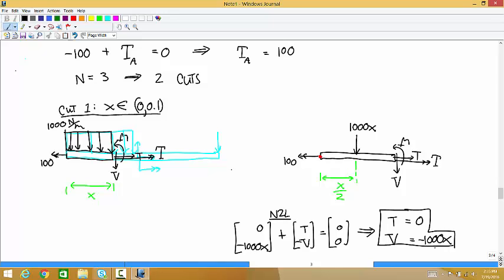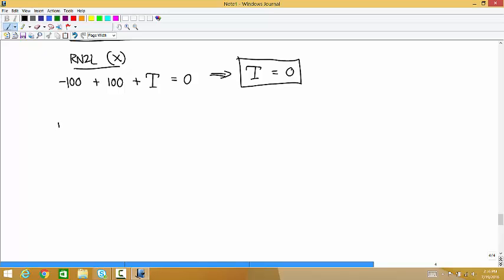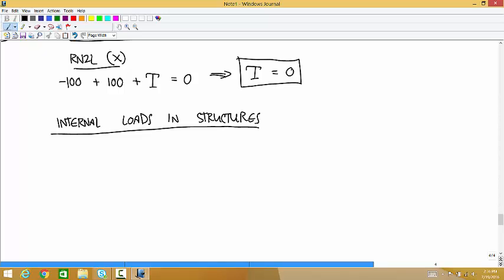All right, so what about internal loads and structures, you ask? Professor? Yes. What about internal loads and structures? I'm glad you asked, Bob. Okay, so internal loads and structures. The only thing that's different here is the members are not horizontal. And so we have to change the coordinate system so that the member's long axis is along our new x-axis. Then we can do everything the same as we did before.